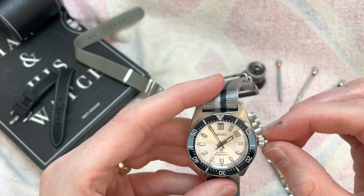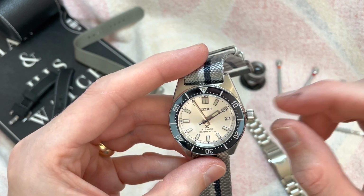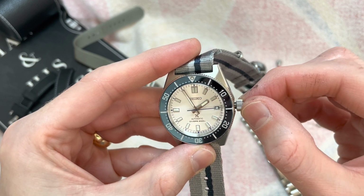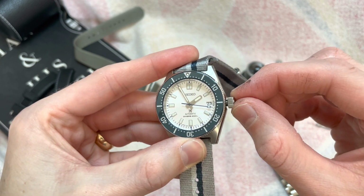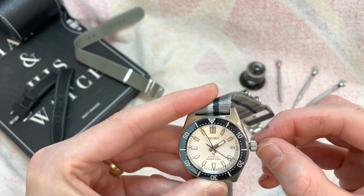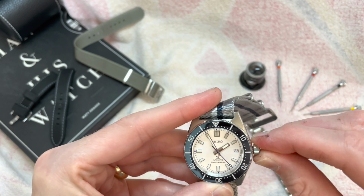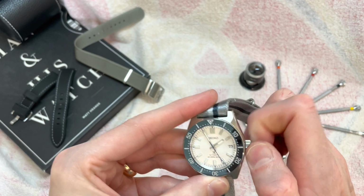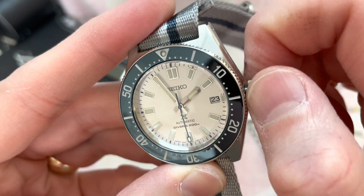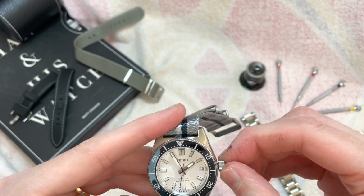It's not particularly active. The only thing I have noticed is while the stem is solid, the head moves ever so slightly, which surprised me. Again, not an issue. It doesn't affect the movement or use of the crown, but it does move slightly. And if you wind it, it's got quite a nice sound actually. So you can hear it. It's very nice to use.